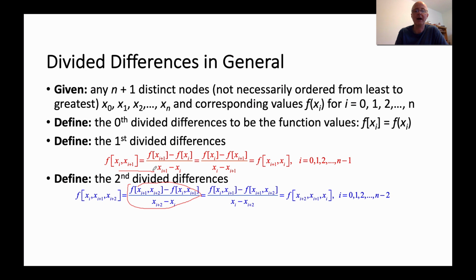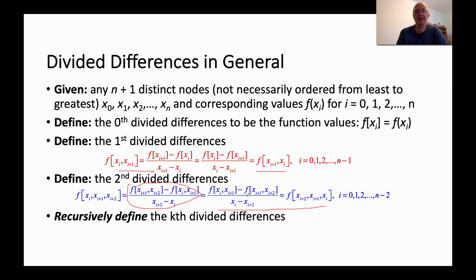Now for this one, I can rewrite this fraction in the opposite way in both the numerator and denominator and use this notation for it. The order doesn't matter. Same thing with this one. I once again switch those around. It even wouldn't matter. I even could put the x of i plus 1 in the first spot. It would take some proof that you're going to get the same thing, but you would. It's pretty amazing.